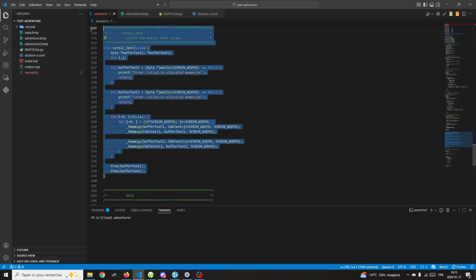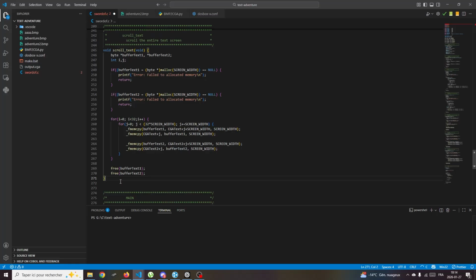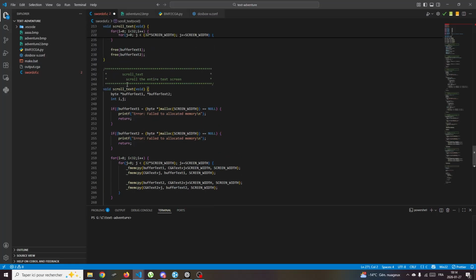Alright, so now we've done this. I want to copy this, and instead of the entire screen, I just want one line. So one line. Scroll text, one line. So scroll one line of the text screen. Cool.